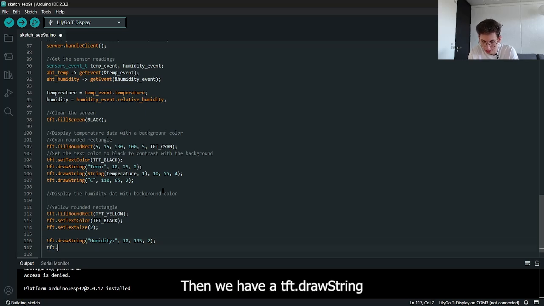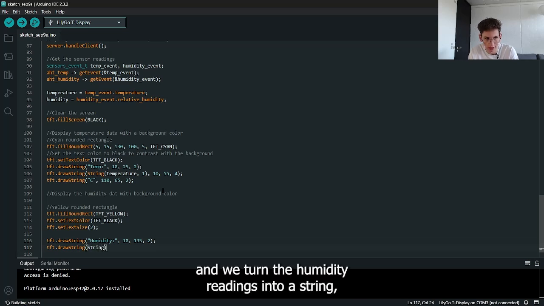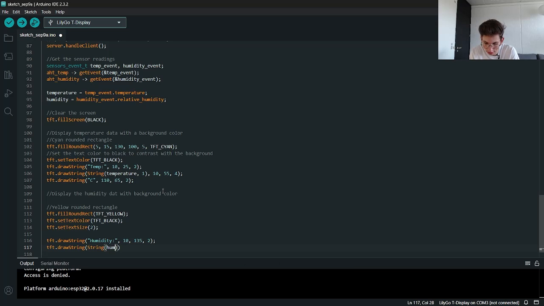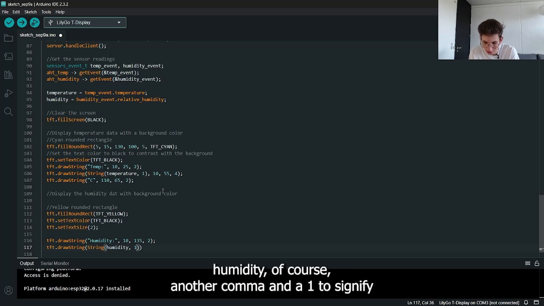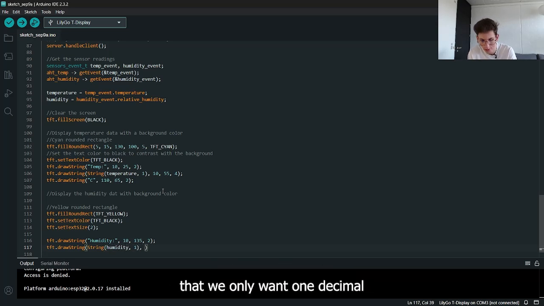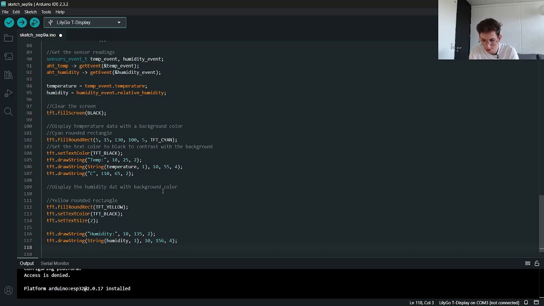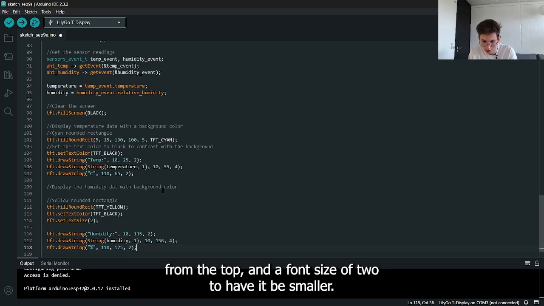Then we have a TFT draw string, and we turn the humidity readings into a string, humidity, of course another 1 to signify that we only want one decimal place, 10 pixels from the left, 165 from the top, a font size of 4, and all we have to do now is input the last draw string, percentage symbol at 110 from the left, 175 from the top, and a font size of 2 to have it be smaller.